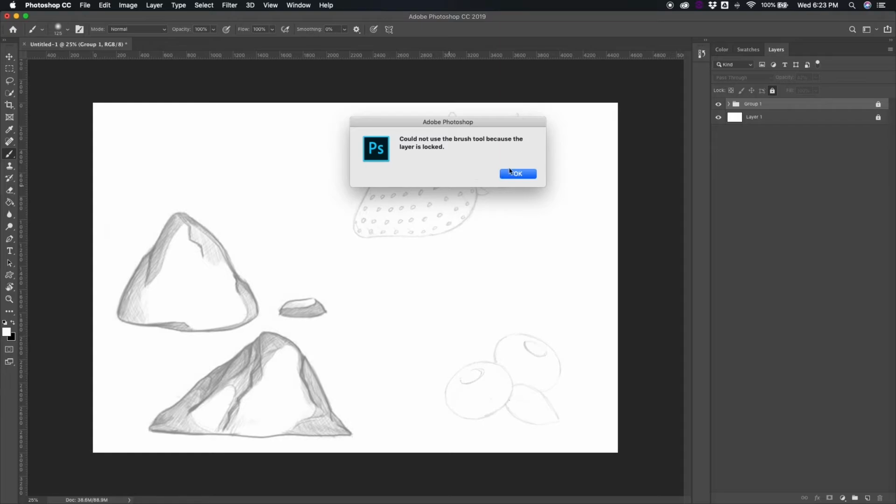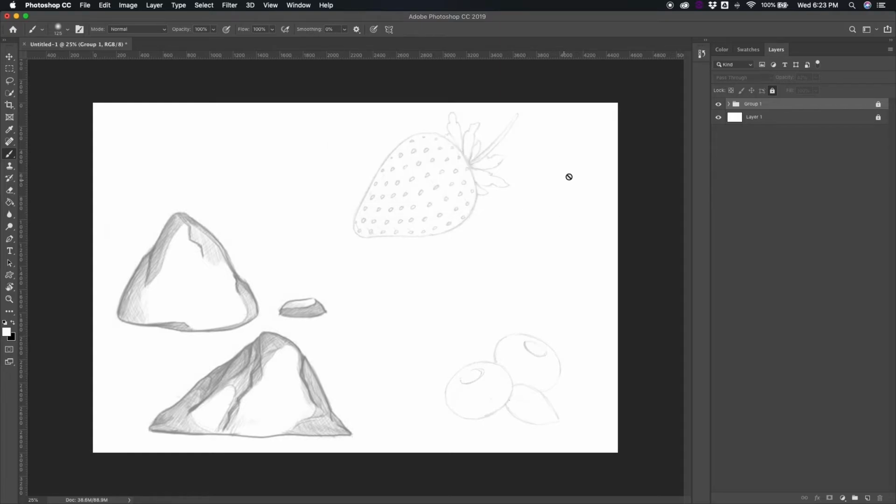And I'm going to be like, oh yeah, that's so great, because I didn't want to draw on that layer anyways. So it's really a good habit to get into, to lock the layers that you're not working on at any given time. It sounds tedious and annoying, but it really does save you time in the long run, and it stops you from making critical mistakes on your drawing.